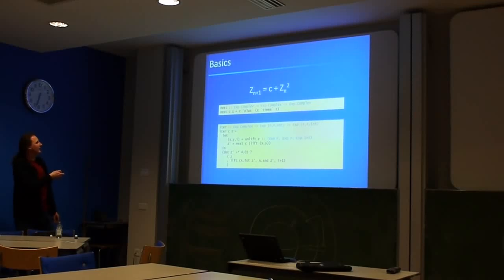And so given next, we can define iter. This is the iteration that happens on each point in the complex plane as we're building up the Mandelbrot set. We have to keep track of not only the current value of z at each point, but also the number of iterations, because we need to know how many iterations it took for the point to diverge if it diverged. So this is the value c coming in. And this is the value z, which is the pair of floats, that's the complex, and int, which is the number of iterations. So we have to do a bit of futzing around with pairing and tripling and so on. Don't worry too much about that.